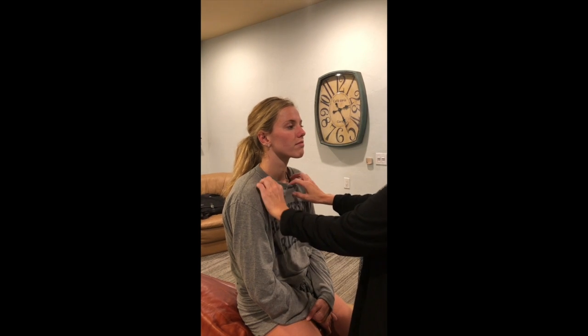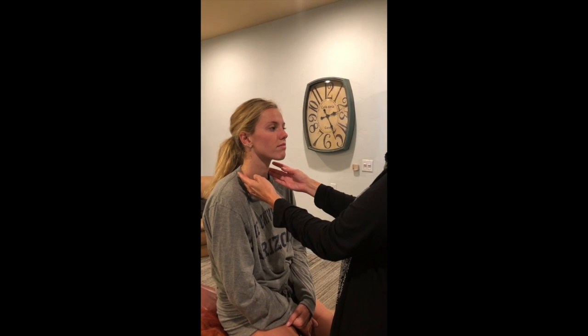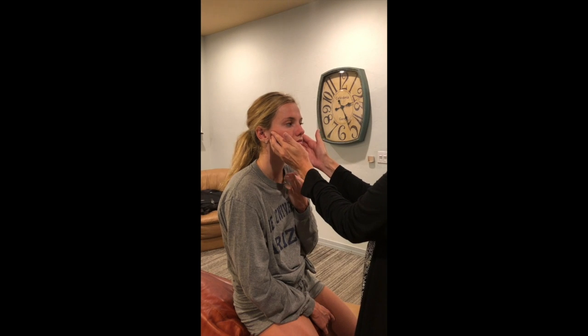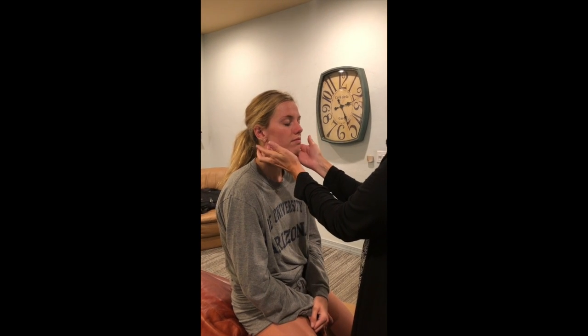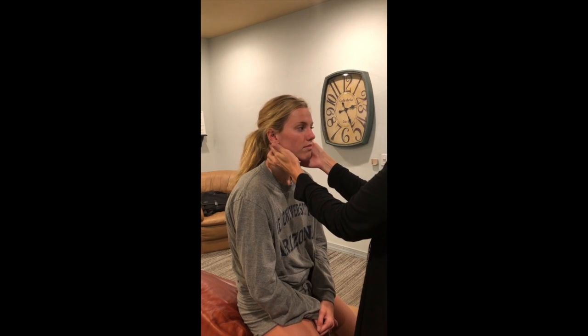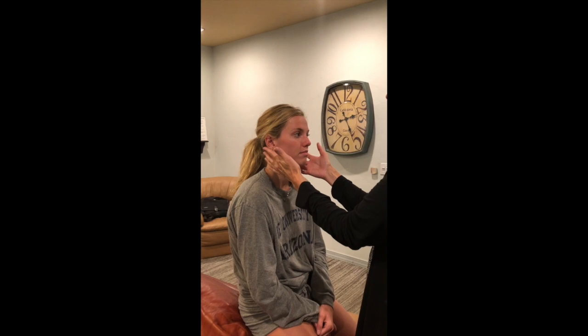Okay, so now I'm going to be checking out your neck. I'm going to be feeling for your lymph nodes and also for your thyroid. So first, I'm just going to be noticing that her neck looks symmetrical. I don't see any goiter. I don't see any lesions. Her skin looks like it's in good condition. So I'm going to start with her preauricular and her posterior auricular, occipital. Just feeling for any lymph nodes that are hard or nodules.